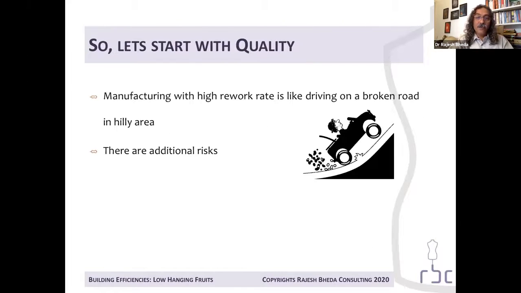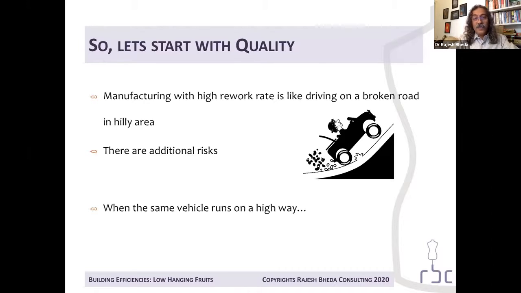When we look at quality, what we realize is that manufacturing with a high rework rate or high defect rate is like driving on a broken road in hilly terrain. Especially in the monsoon season, there are additional risks of, say, landslides. Anything unexpected can happen.